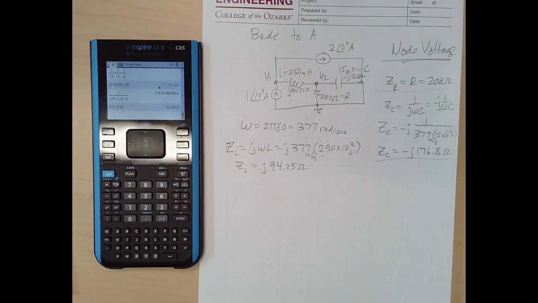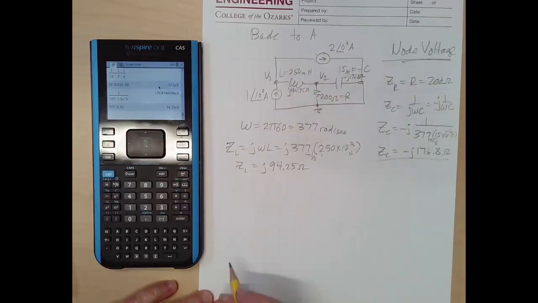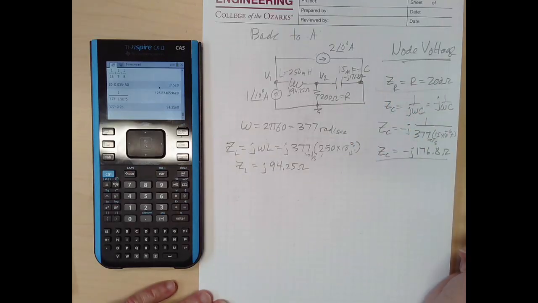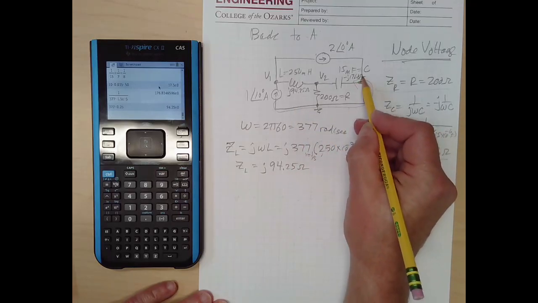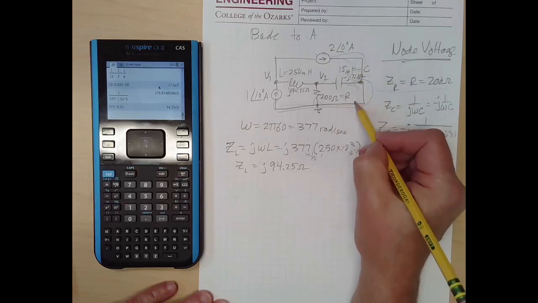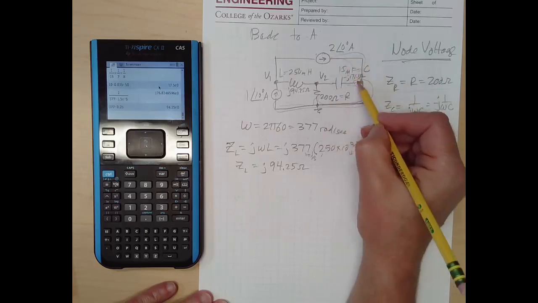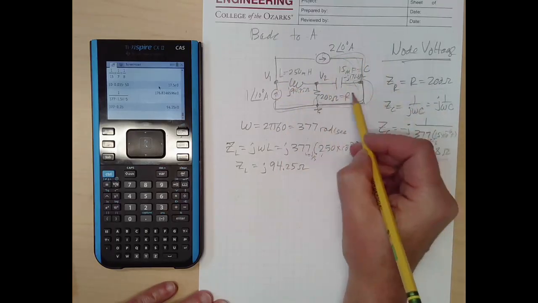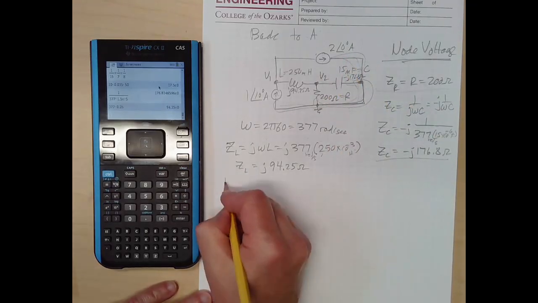All right, so now we want to do the node voltage method. The node voltage method says add up the currents, do KCL at the nodes. Notice I didn't put a node voltage here. Why not? Because all of this is one node. There's nothing separating this point from this point, no element separating it, it's just wire, so it's all one node. So this is all the ground node. So we just have these two nodes besides the ground, the only three nodes in the circuit. And so let's do KCL at node 1.